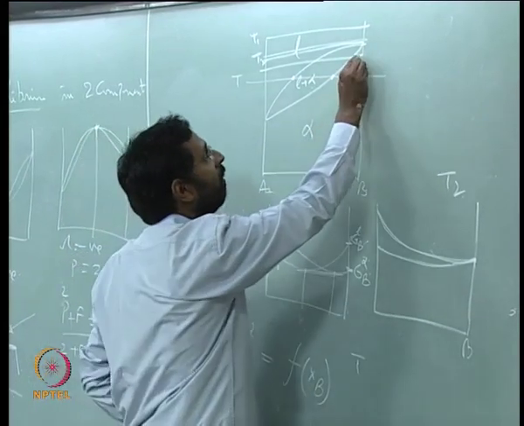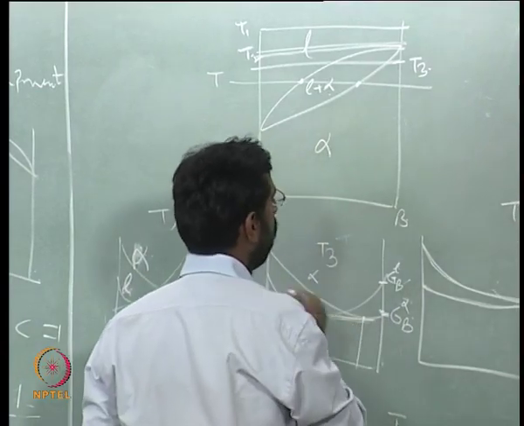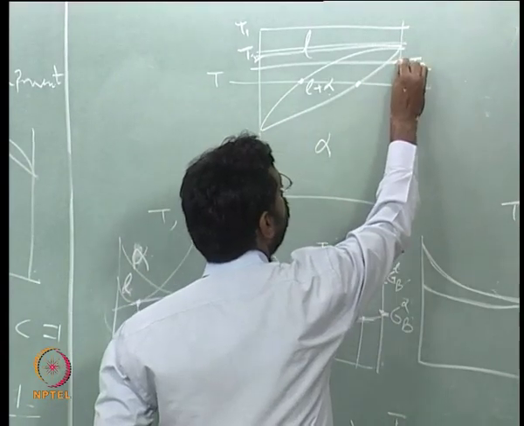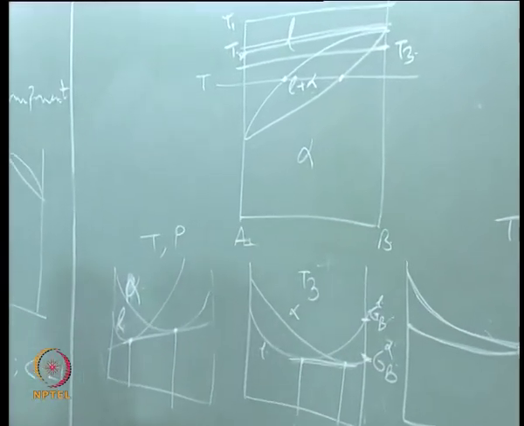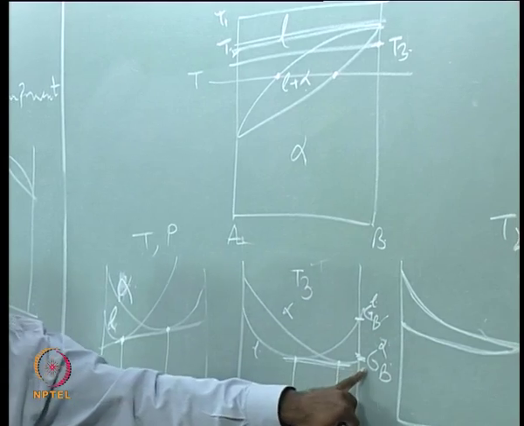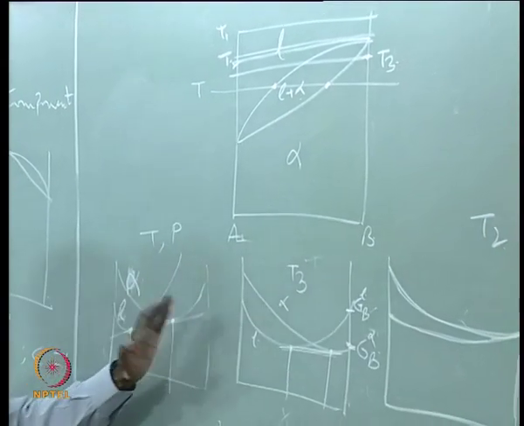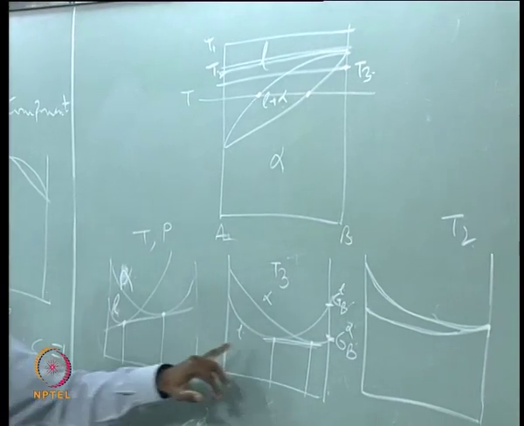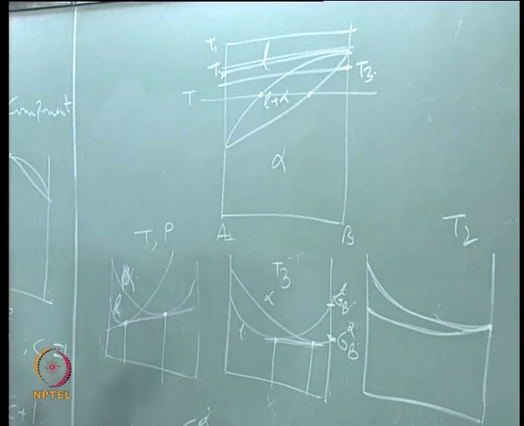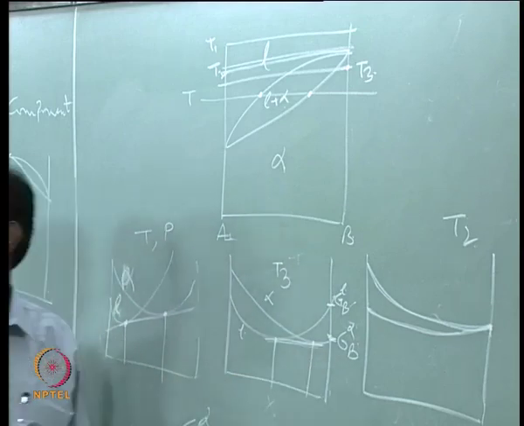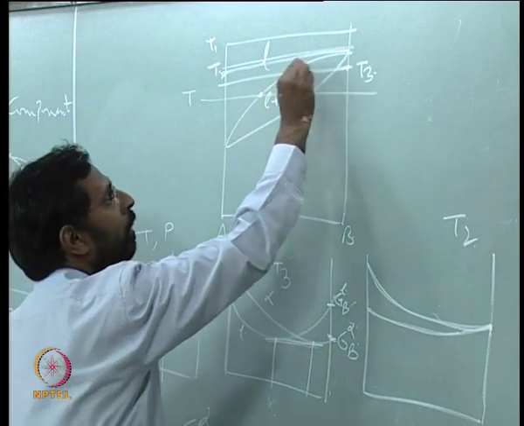So, if I call this a T3 temperature, let us say, at T3, on this pure B side, I am already below the melting point, and because I am already below the melting point, the solid should have a lower free energy than that of the liquid. On the other side, you will see the reverse, and wherever these are intersecting, if you draw a common tangent to these 2 free energy curves, you get these 2 points, and those 2 points are nothing but these 2 points.